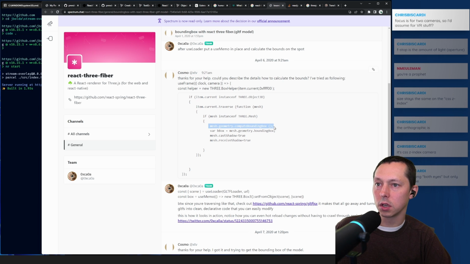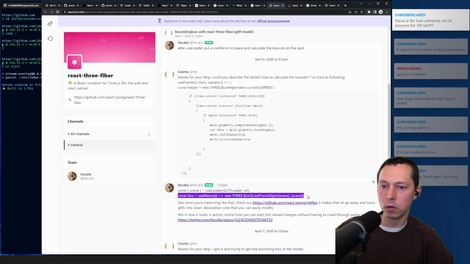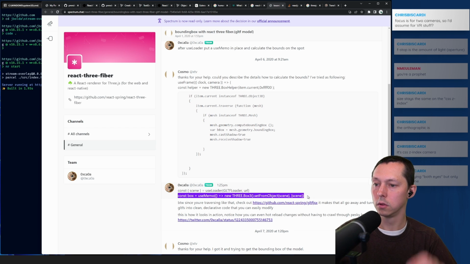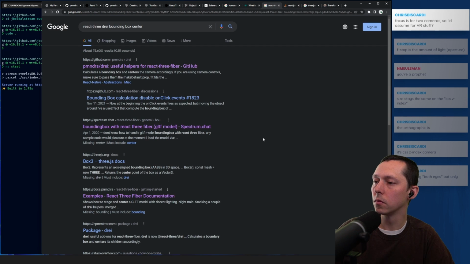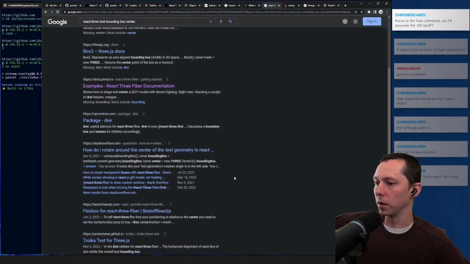So there's this compute bounding box. So this is specifically GLTF. It says tiny here.